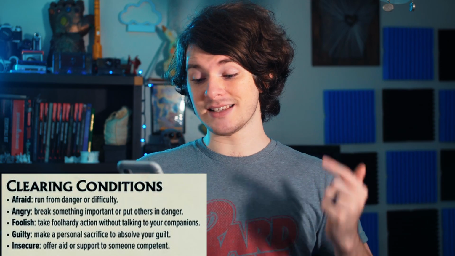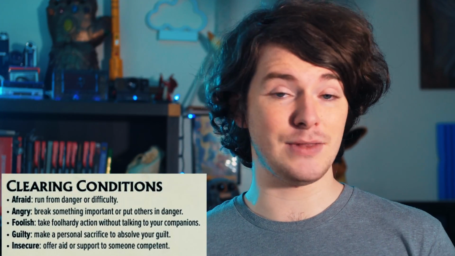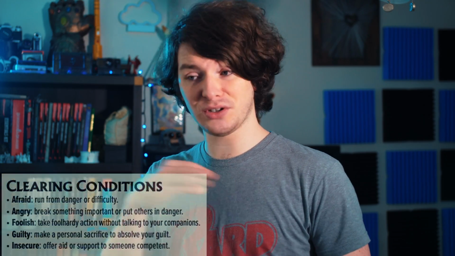Basically punishing yourself to make yourself feel better, maybe even at the expense of everybody else in the group. And then lastly is insecure. Offer aid or support to somebody competent. That's mansplaining. You wouldn't tell Aang how to airbend, but in this case you would be, and that's to make yourself feel better. That's how you clear these conditions.